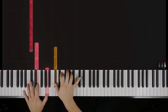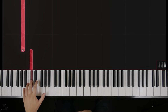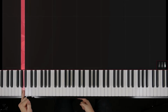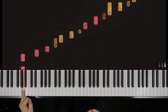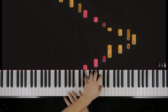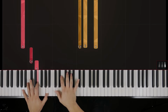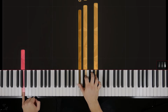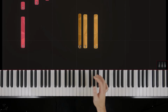Same notes right up until this C sharp. We didn't have a C sharp before on the way up, but we have it here on the way down. And then this A, which started this whole thing off and is now ending it, is actually the next bar. It's the beginning of the next bar, bar 5. And it aligns with the first chord of the right hand in bar 5, which happens to be the same chord that started off the piece. 1, 2, and 4, right?